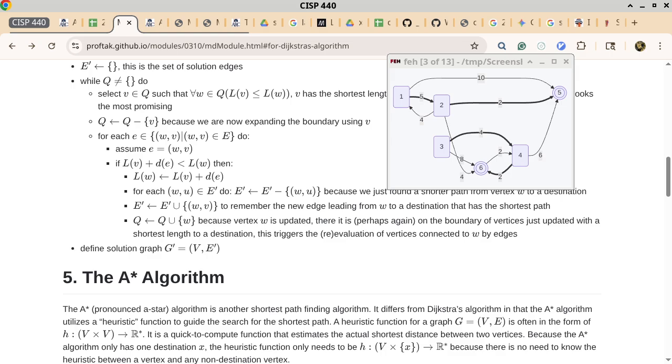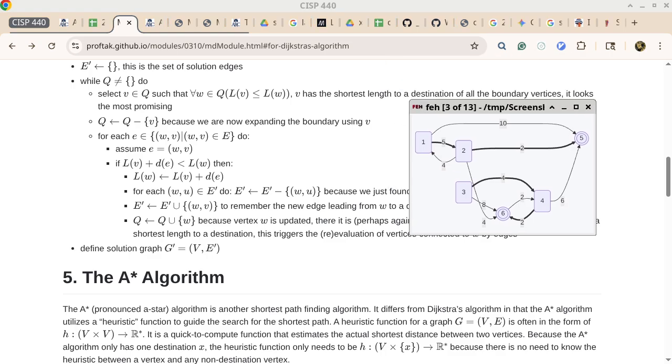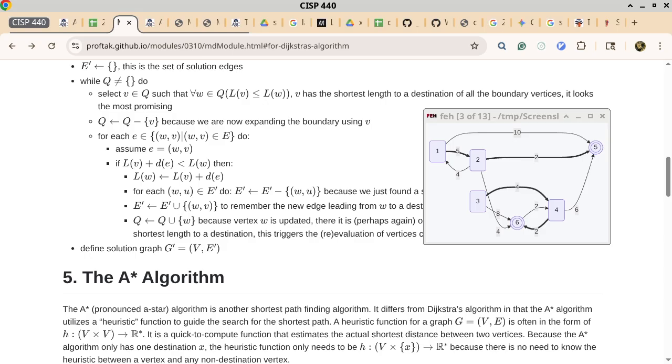So the actual explanation is we want to find the V that has the shortest length to a destination of all the boundary vertices. Q is basically a set of what I would call boundary vertices. Are we doing okay so far?